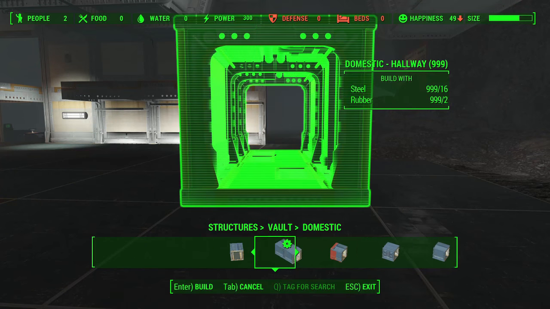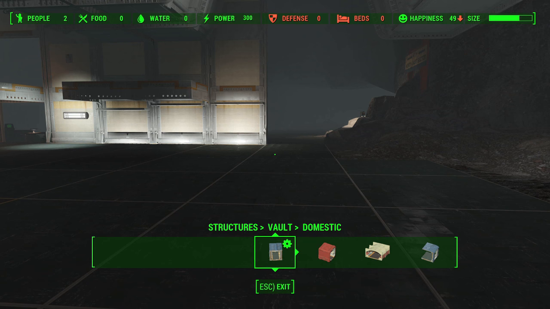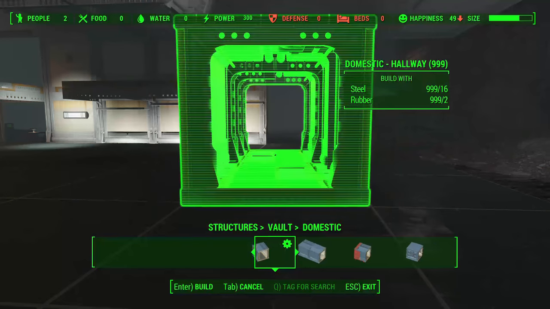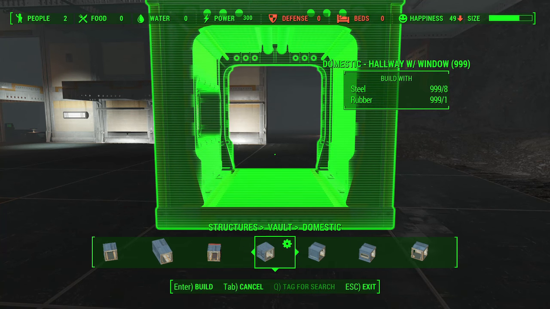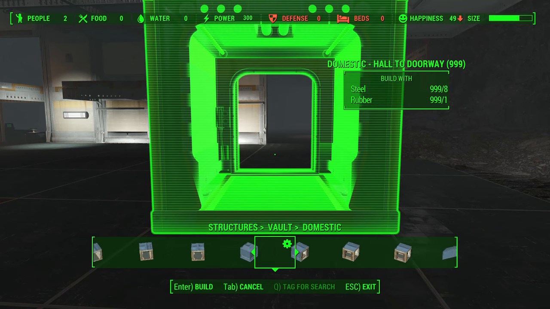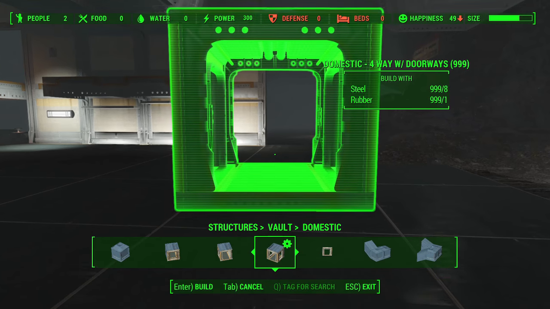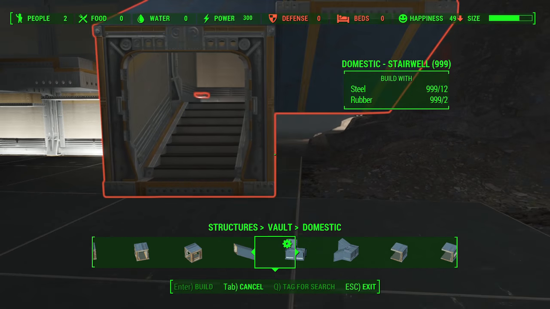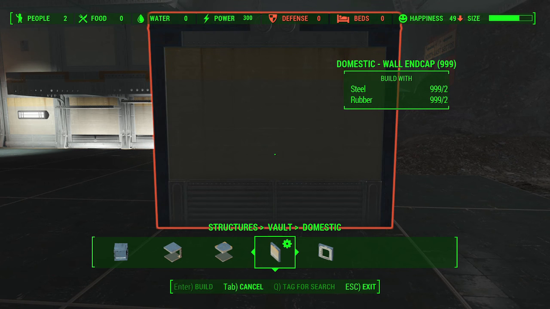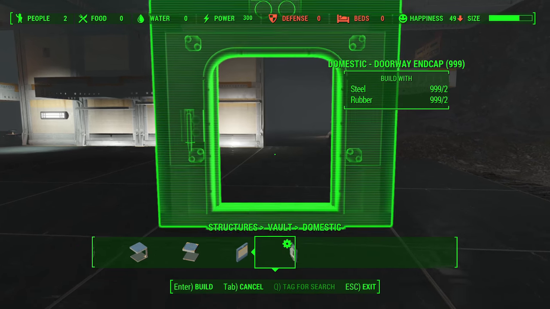So we have a giant domestic category here. Of course, we have this new category, vault, underneath structures. And then within here, we have all of our different building pieces. Very briefly, we have domestic, which has a lot of hallways and a lot of structural pieces that you can snap together. Three-way, window, corner, four-way, hallway, four-way with doorways, all kinds of stuff. Stairs, stairwells, prefab, different things that fit together in certain manners that help you if you're trying to build something specific. But this is pretty much what you get out of domestic.